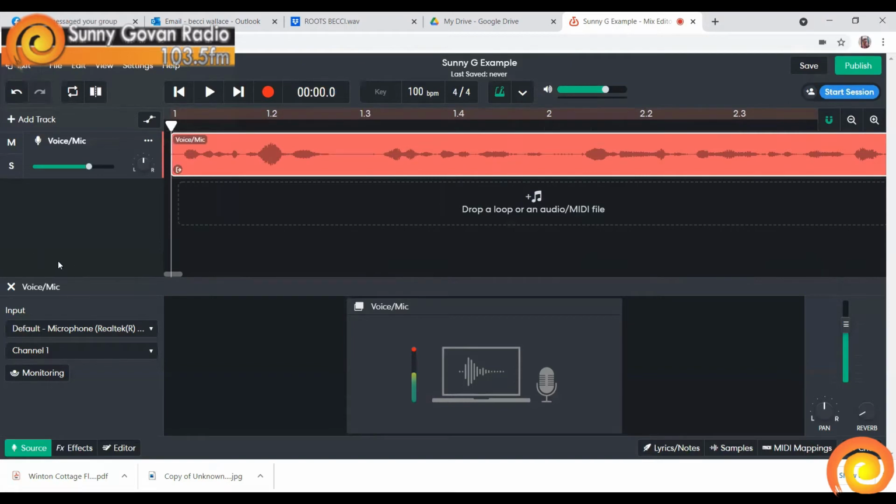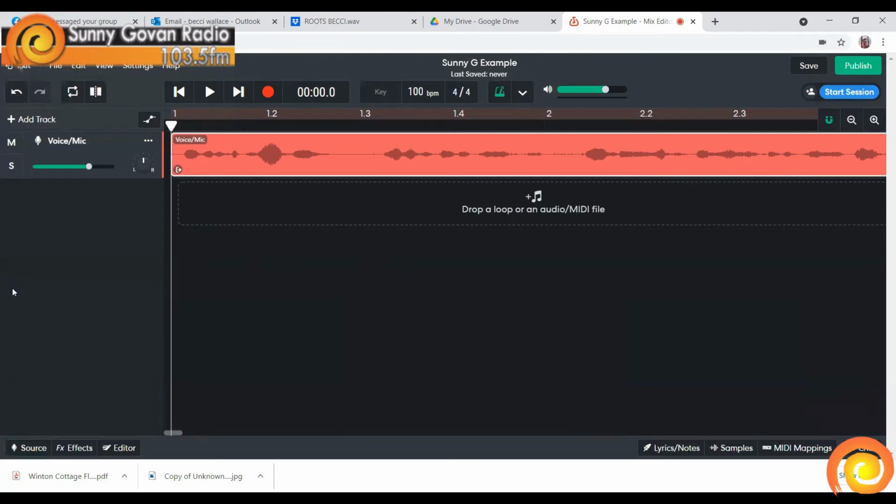Cool. Right, okay, just fix that timing there. So the next thing we're going to do is add some sort of instrumentation. And the cool thing about this is you can actually record this in from your keyboard. So if you're using a laptop or a desktop computer, you can use your keyboard to make these sounds. What is even better is if you have a MIDI keyboard, which looks like this. You can plug that in with a USB to this particular program, and it will find it here at this input. So that would be the thing that's going in, is called the input. And then you can actually play the keyboard to make the sounds.